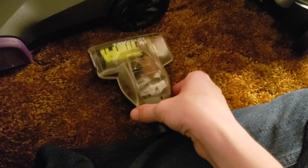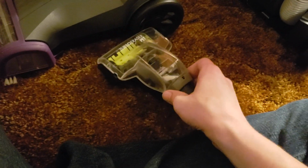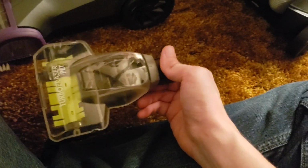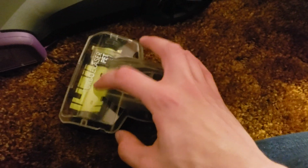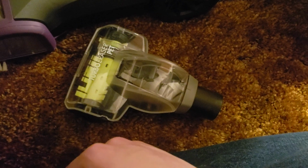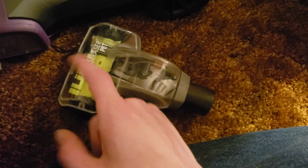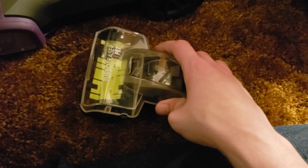the anti-tangle aspect of this is irrelevant. It does tangle. And it tangles about the same as a standard turbo brush that doesn't have these little rubber fingers on it. Like the one with the PowerForce Helix Turbo and Helix Turbo Rewind, not the pet version, but the non-pet versions. The turbo brushes work about the same in terms of the resistance of hair tangles. But those turbo brushes aren't nearly as bad at stopping whenever you hit any sort of upholstery.